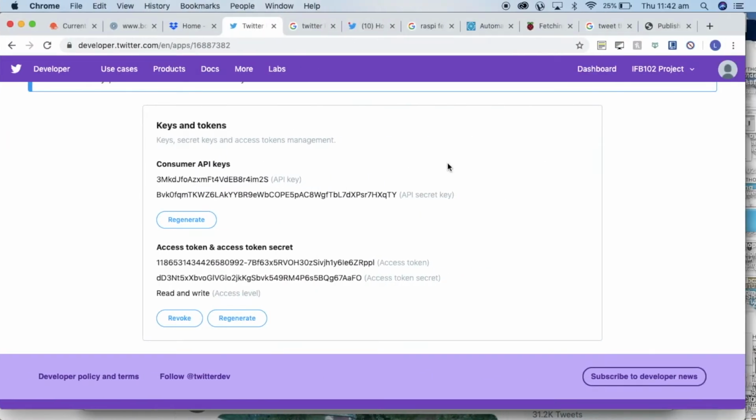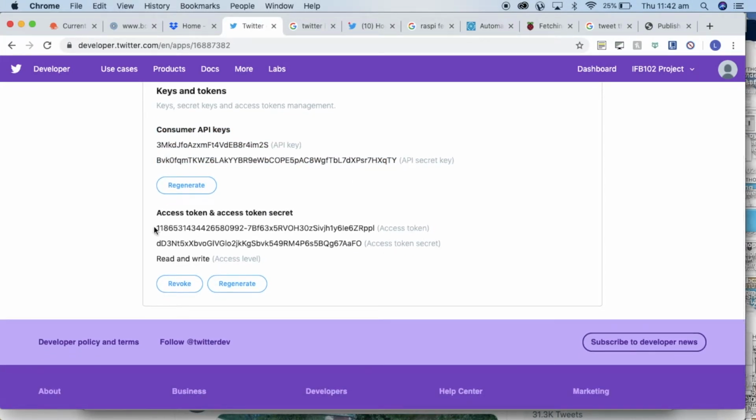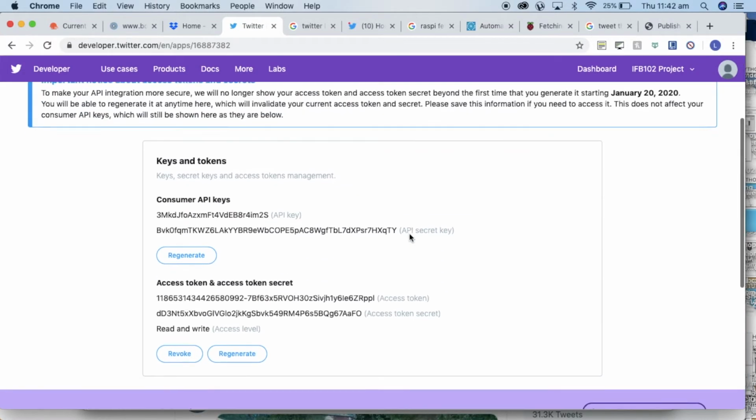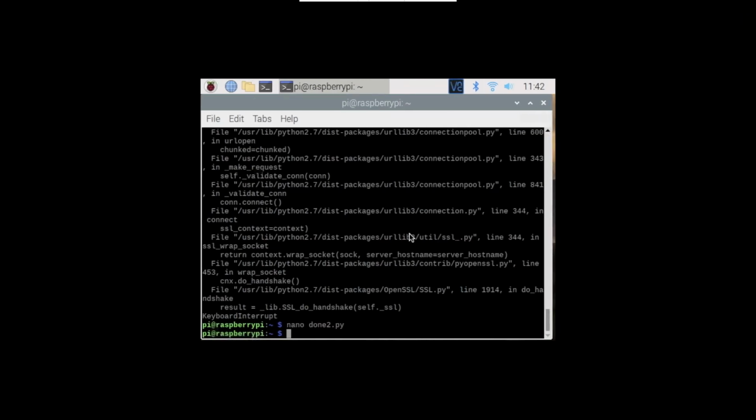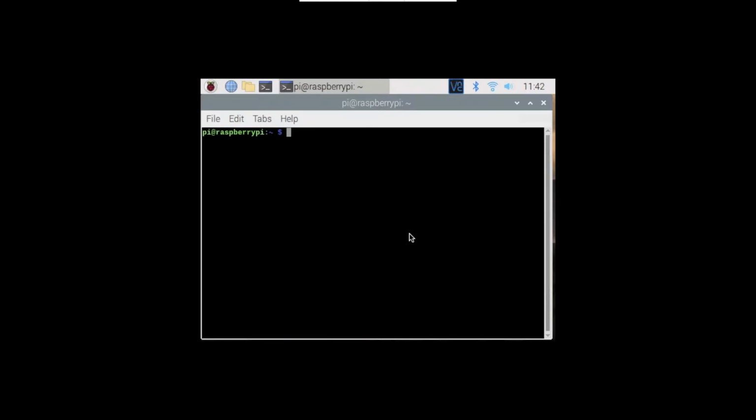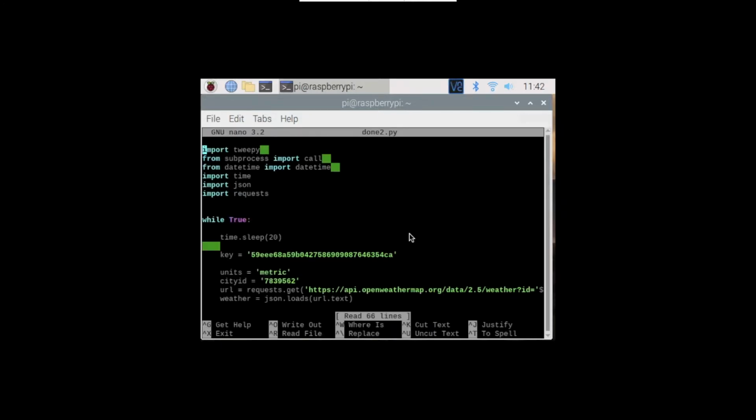So now we can get into exactly how I made my project. So first of all, I had to sign up for a Twitter developers account, and once you do that, you have the option to create an app and get your ID keys, and that will be what we use to log in through our Raspberry Pi and post to Twitter. That will be our passwords as such.